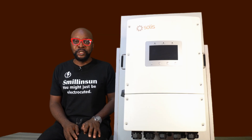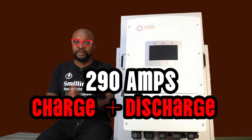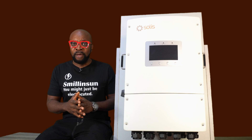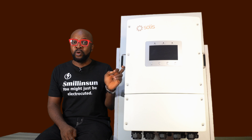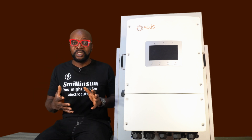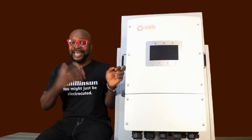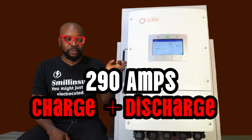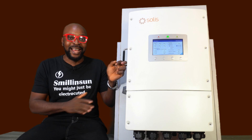It's also worthy to mention that the DC battery side of this guy can handle 290 amps charge and discharge rate — that is crazy. When you have that amount of amperage going into the battery, that is going to ensure that the battery charges very fast. And that is also going to ensure that you have a lot of harvest of what is coming from the PV to be stored in your batteries. A charge and discharge rate of 290 amps — that is insane. I'm not sure I'm going to be returning this after this review because this is just way too good to lose. The functions are just crazy.